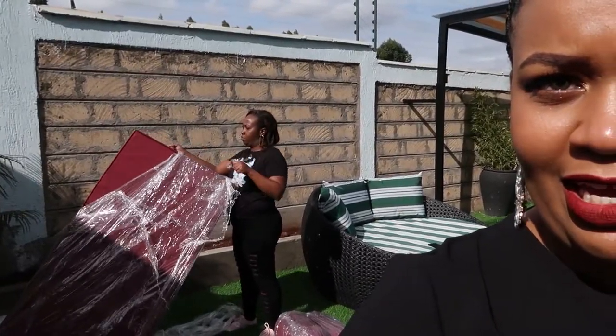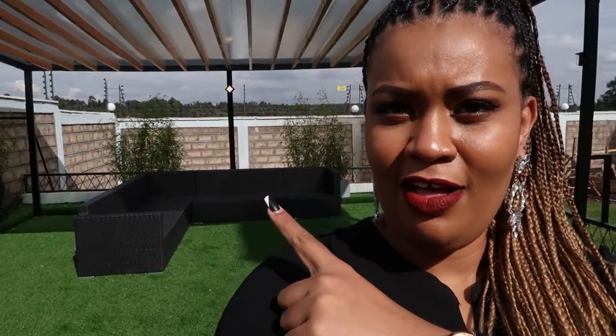So we are just unpacking and setting up everything. We have the day bed over here. Then we have the sofa set over here. I'll show you guys how it looks after. So far, so good.